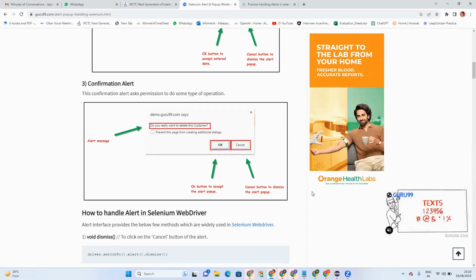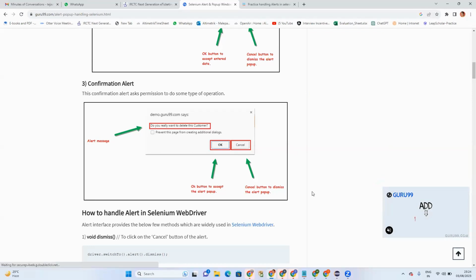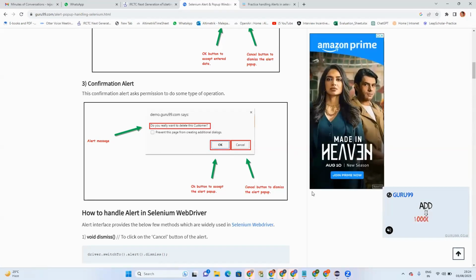Or sometimes you add a beneficiary in your net banking or mobile banking, and you are trying to delete that beneficiary. Because we are using smartphones nowadays, unknowingly we may click a delete button. If it is directly deleted without alerting, the customer loses the data.